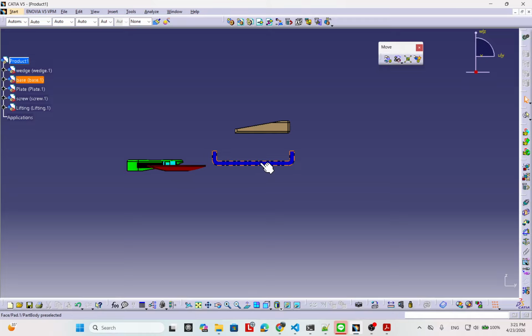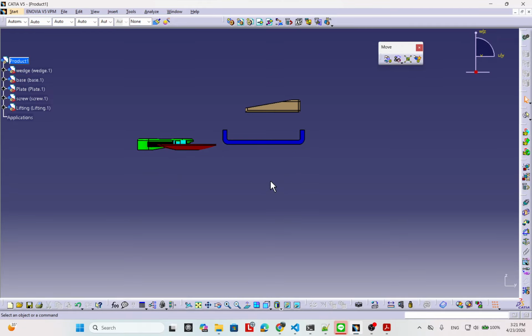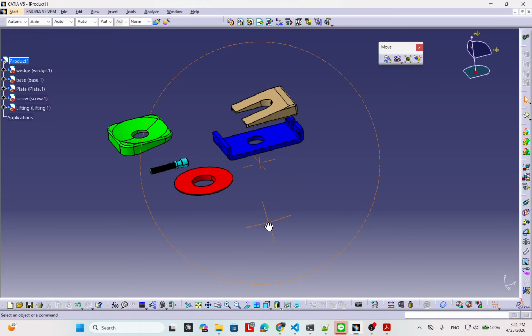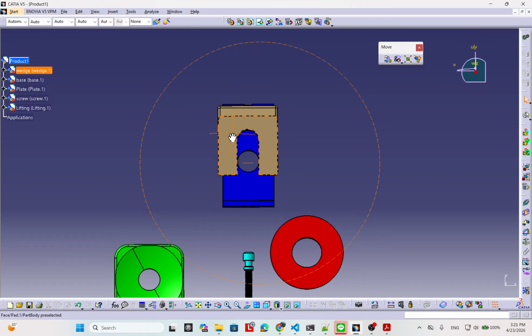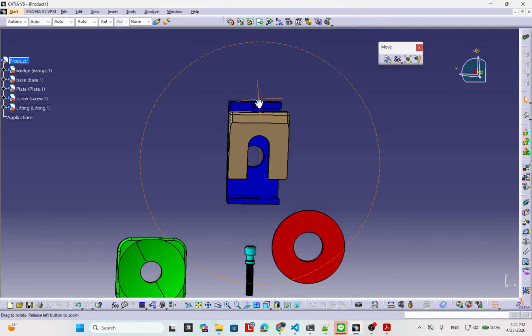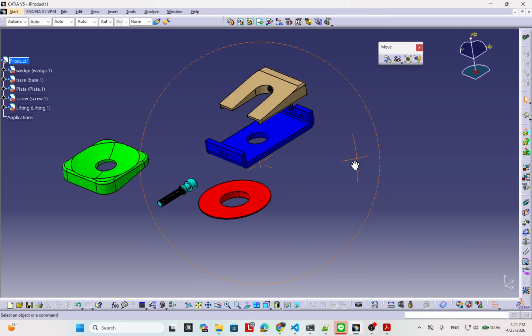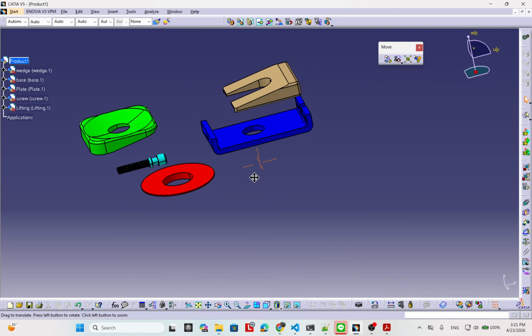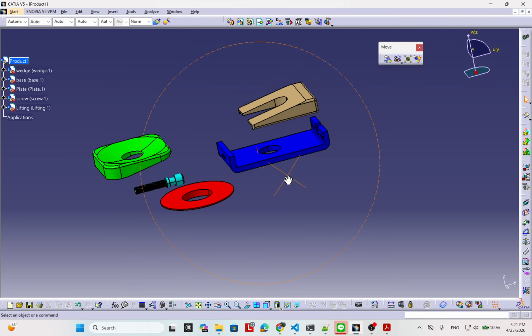And this one, I don't need it. I need it like this front. Maybe it's front, and this top something. Right? I need to change the orientation of this part. How to do this? Right? How to do this?